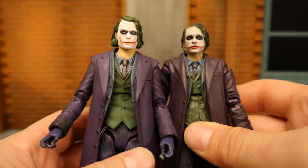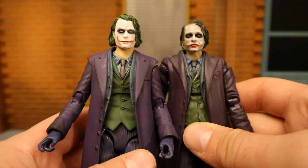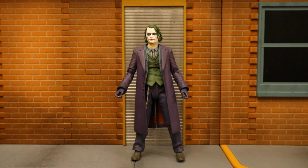Is there anyone out there that actually likes the 1.0 better? I would be extremely surprised. Here's the Mafex 1.0 Joker, the Mafex 2.0 Joker, and the Mafex 2.0 Joker with the jail cell parts. They've got both the first and second version of the Mafex Joker unopened in the background. The ultimate Mafex Heath Ledger Joker collection. Now they've taken a pretty good look at both the figure and his accessories.